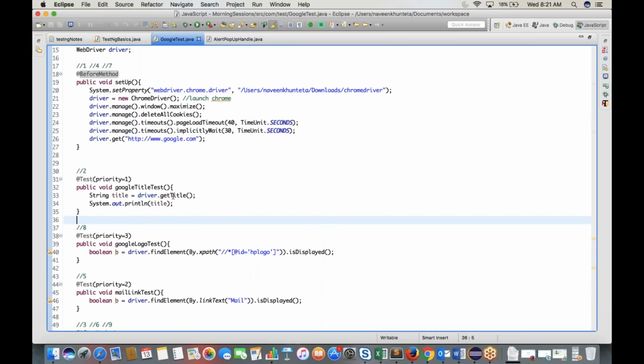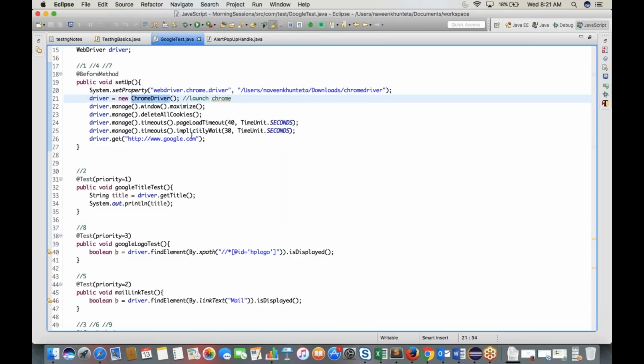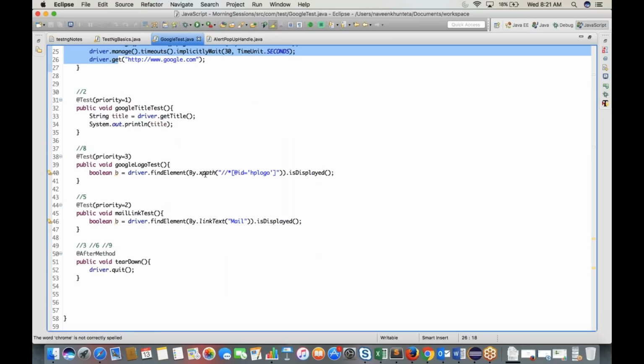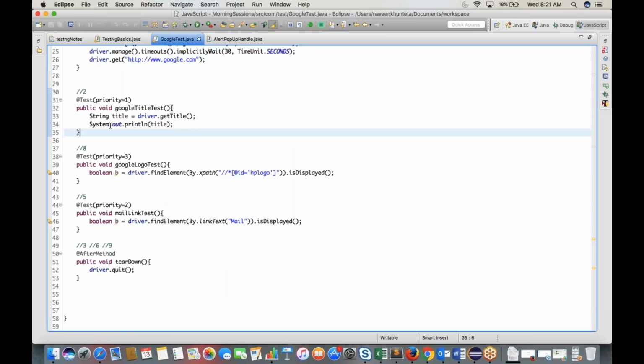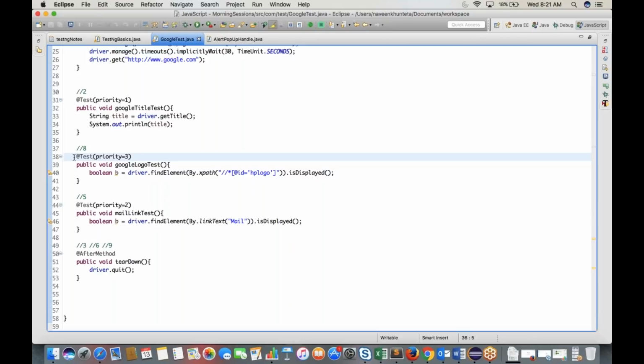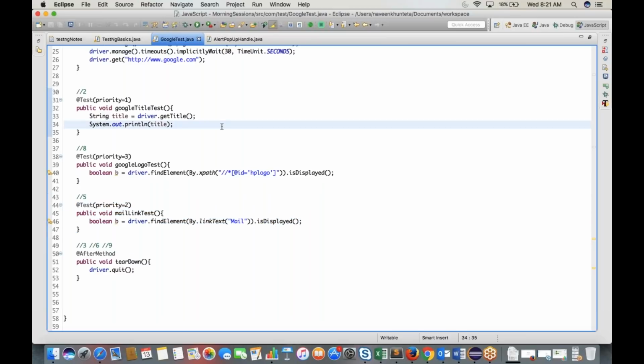Before each and every test case, I want to launch Google Chrome, maximize, delete all cookies, and launch the URL. And then I want to perform my test cases, right? And always remember one thing, the test cases are independent of each other. This test case is not dependent on that particular test case. So test cases are always independent.